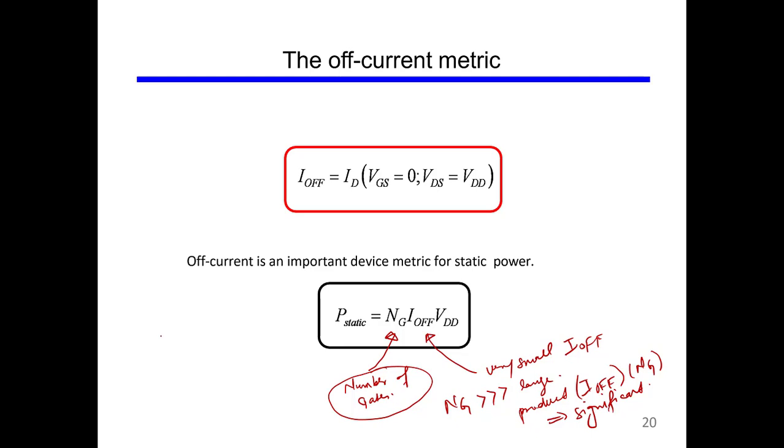We will go into great detail into power consumption after we discuss delay in the upcoming chapters and lectures. So there are basically two kinds of power consumption. One is static and the other is dynamic power consumption. The static is what we discussed, and the dynamic power consumption is the power consumption that is due to switching. So when the transistor moves from 0 to 1 or 1 to 0, that we call switching.